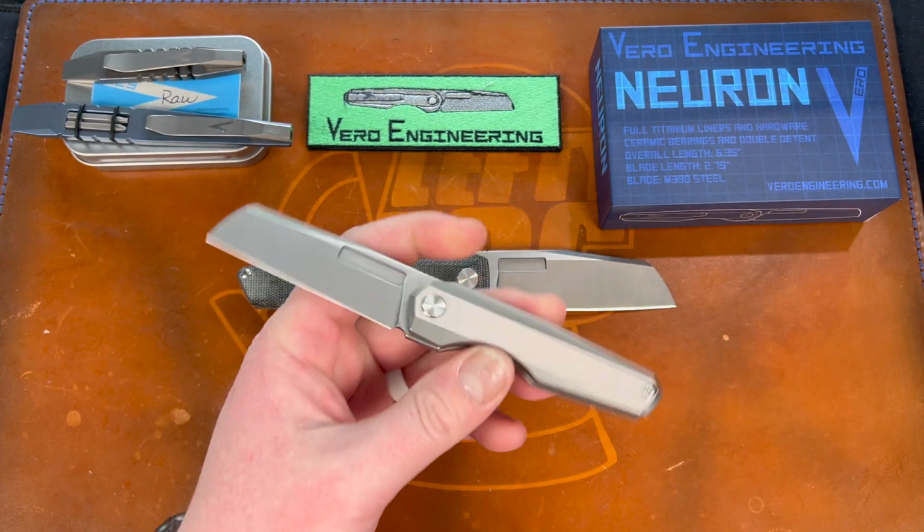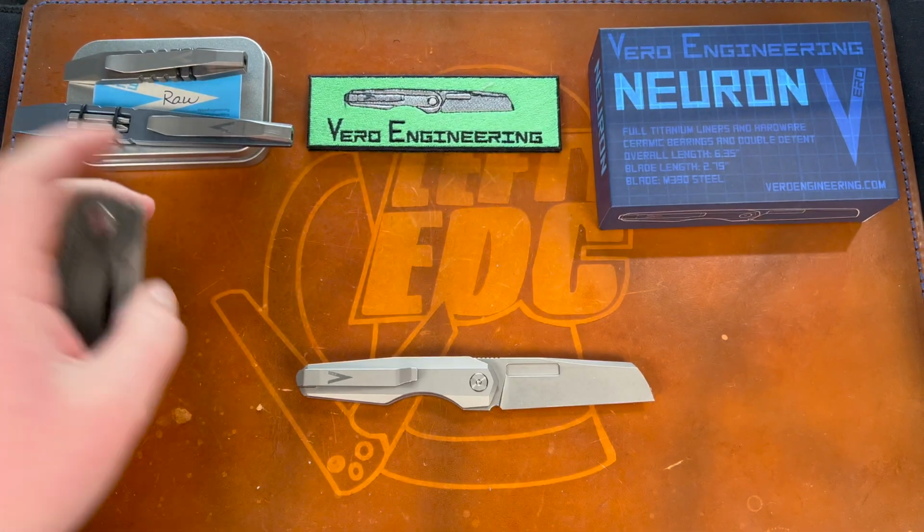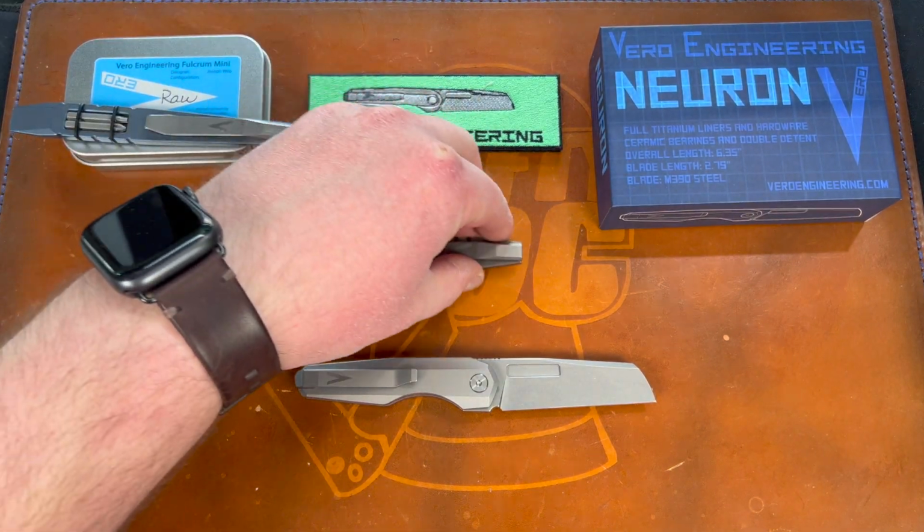So that is the Vero Engineering Neuron and the Mini Fulcrum.